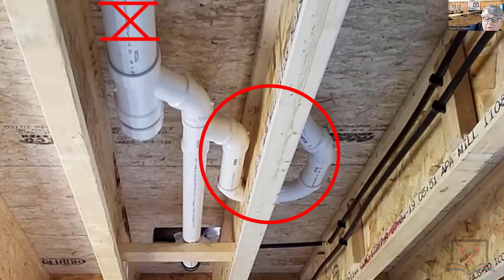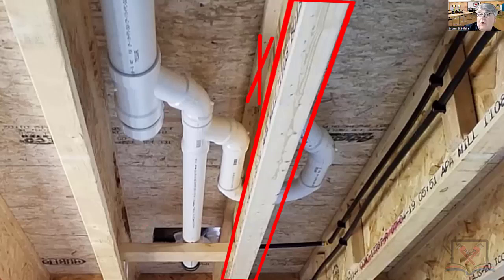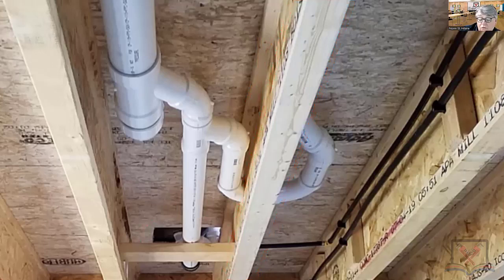It probably would have been an even better idea to move this wye a little bit this way — to avoid some of that, so when the inspector comes in he doesn't do a double take. Take the curse off of how that looks by thinking it out prior to putting pieces together. You look at it for a few minutes and look at where he drilled the hole — because it's a truss joist anyway, that whole web is open for holes. There's no one-third rule or anything with engineered lumber like this. The only thing in play is: don't touch the top or bottom chord — don't nick it, don't cut it, don't notch it, don't drill it, nothing. But he didn't — he went through the web with one two-and-nine-sixteenths inch hole and didn't even oblong it to do anything with 45s. Everything was rolled up.